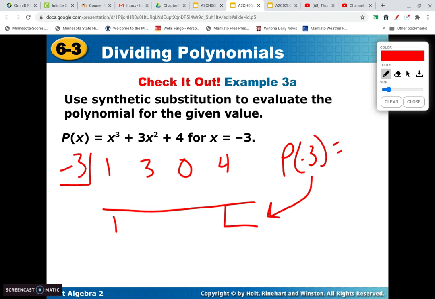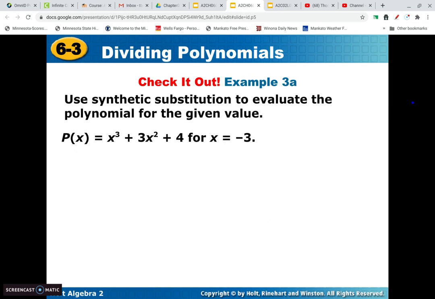Let's take the 1, drop it like it's hot. -3 times 1 is -3, which gives us 0. Anything times 0 is 0, which gives us 0. That's 0 right there. And let's see, there we go. We get 4. So p of -3 is 4. That'd be the same thing as putting -3 in for x. You would get the answer of 4, which is crazy kooky, but true. It works.